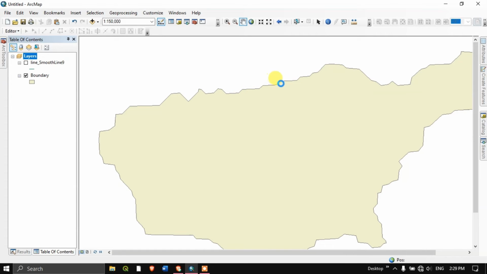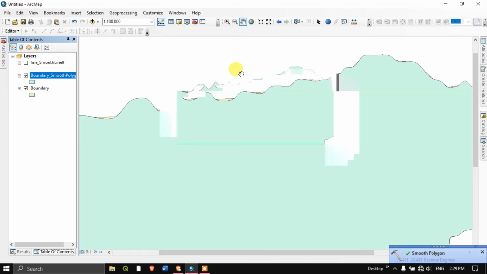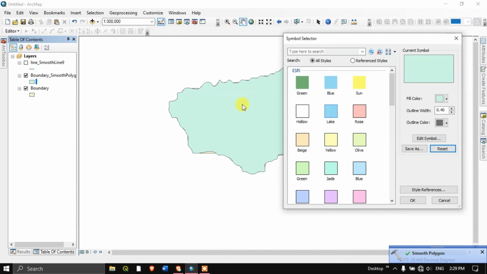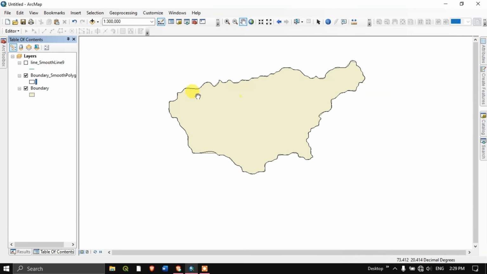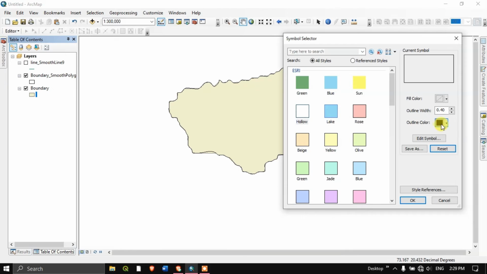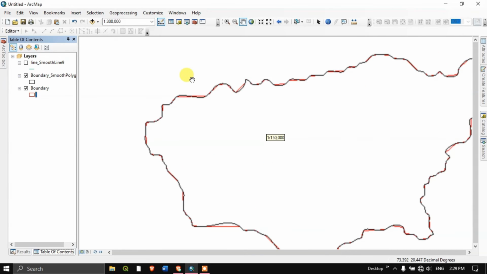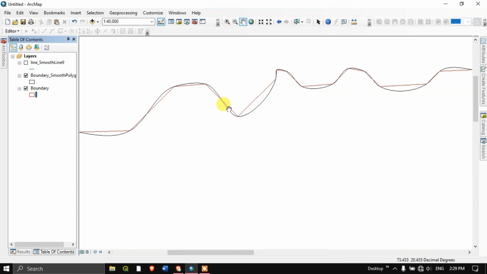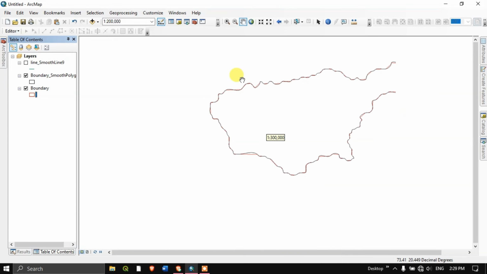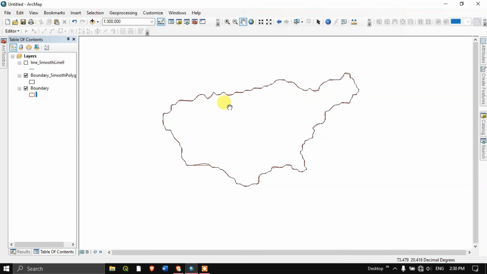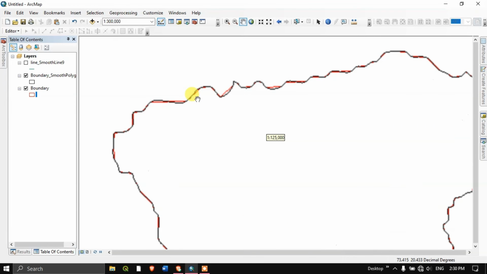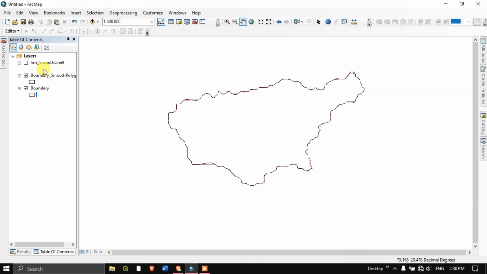You can see the sharp edges in this polygon boundary. Now let us see. So you can see the difference. The red color line indicates the previous boundary, and now after applying the Bezier interpolation, you can see the smoothness in the boundary, but the accuracy may vary because this is just for visualization purpose. The accuracy might differ if you use it for real-time purposes. So keep that in mind.